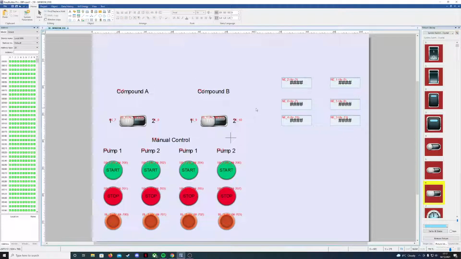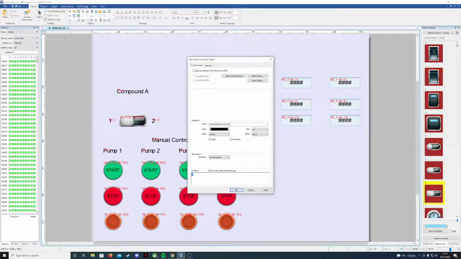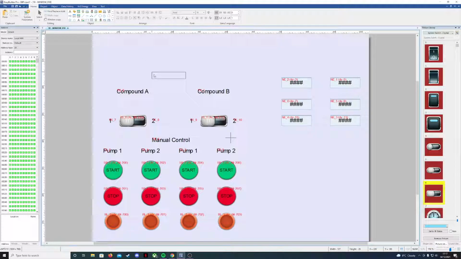There we go. So I'm gonna get another wee text box and just say pump control. And I'll stick that in there. There we go. Okay, so that's pretty much all of your functionality for it now.